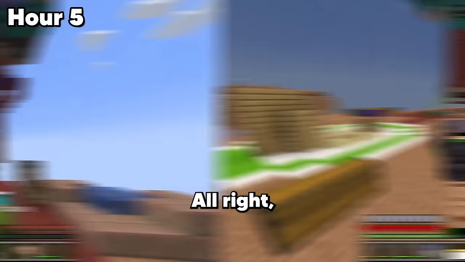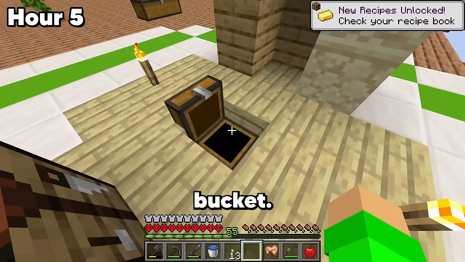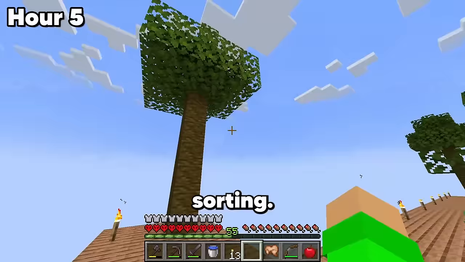All right, guys, it's coming to a brand new day, so let's quickly go to sleep. And hopefully we get some good items in the chest. Oh, we got sculk. A lot of gold. A lava bucket. Okay, these things are quite nice. A lot of my items are going to be scrambled. I'm going to have to fix all of this up and maybe make some sorting. I want to collect a lot of jungle wood and expand the base.